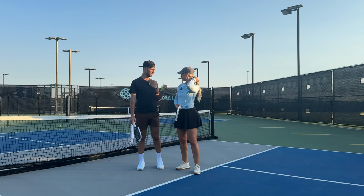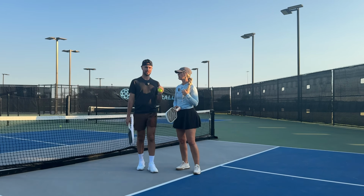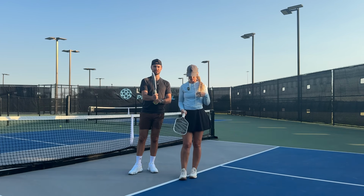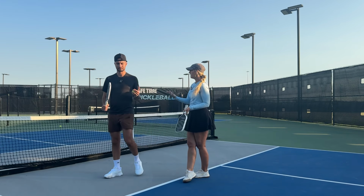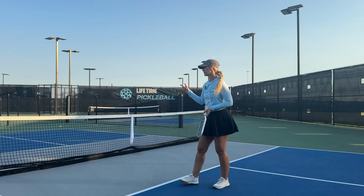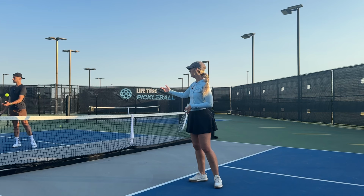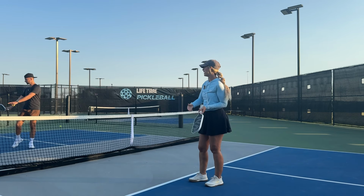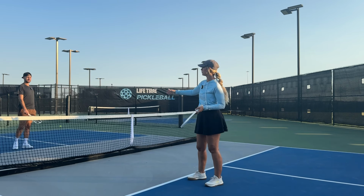Because volleys are going to come way faster than dinks. Volleys are going to come way faster than dinks. So you want to make sure that your paddle's up so you can get those faster shots for the volleys, rather than dinks where your paddle can go down and you have time. And we talked about anticipation and recognizing what kind of shot is supposed to be coming back at you. So if I know I hit a great dink and it bounces in the kitchen and Tyler's going to have to dink that shot back, he's not going to get a volley, because the only way he could volley the ball is if the ball's around his chest or waist level.